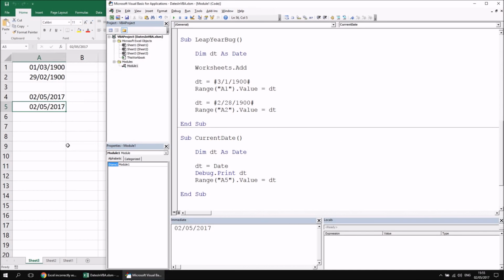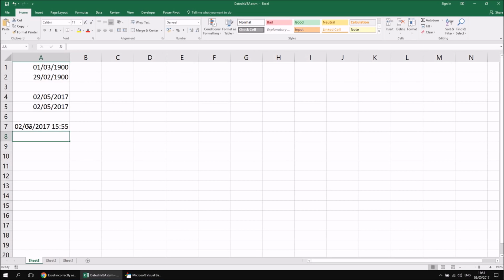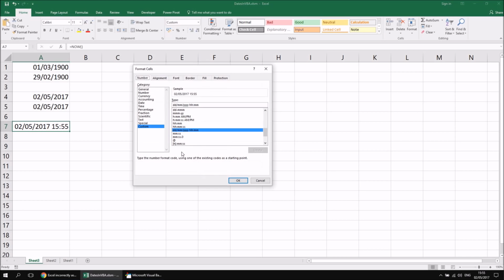Excel has another function which calculates both the date and the current time, so the function that does that is simply called now. If I typed into a cell in Excel again, equals now, and then opened and closed some parentheses, that returns not just the date, but also the time at which I called the function. That will recalculate every time I do something else, or manually recalculate the worksheet. So just to demonstrate that that includes the seconds as well, I'm going to apply a quick custom number format to that cell. I'm just going to display the format cells dialog box, and let's just add on the seconds by adding a colon SS to the end.